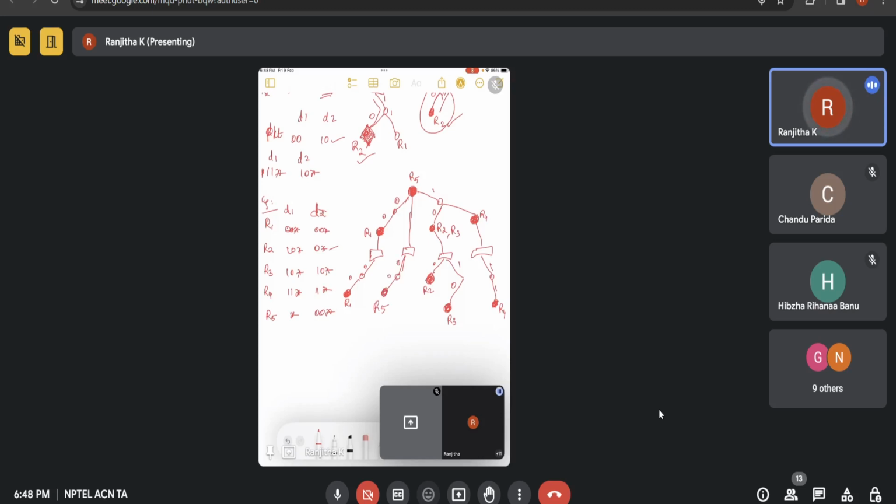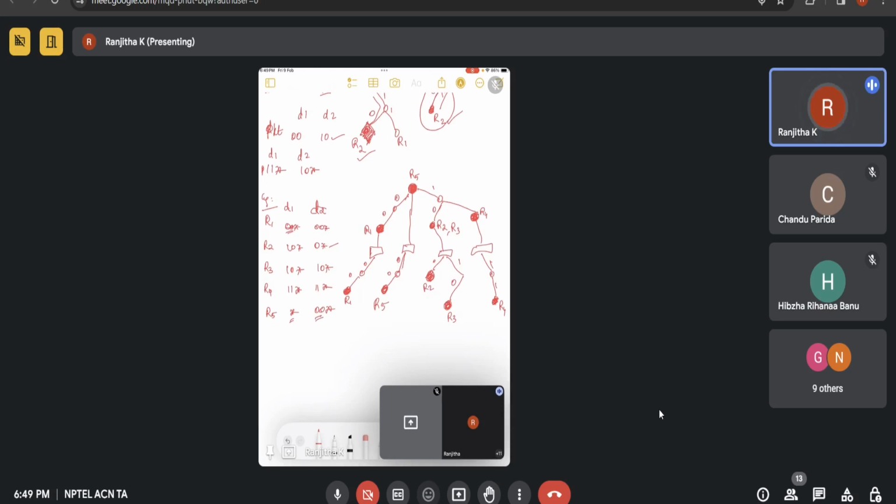Now we need to do the set pruning here. So we now have to check, for R1, which other rules R1 matches. R1's D1 is 0, 0 star. We need to check if it matches any of the other available prefixes. One way is to check that. So 0, 0 star and star, of course, it matches with R5. So we have to add that D2 to R1 also. We have to add the D2 of R5 for R1 also.